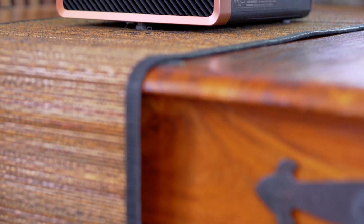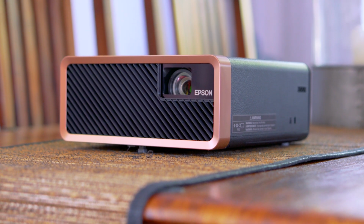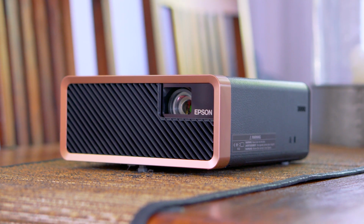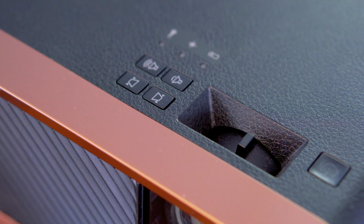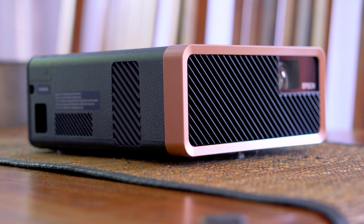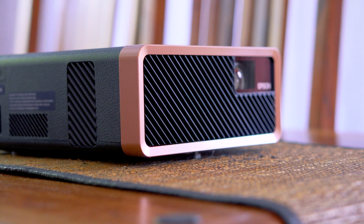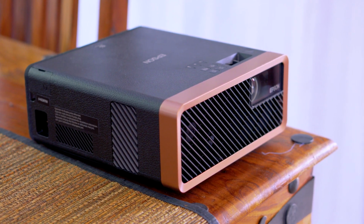The Epson EF-100B portable projector comes in a very small package, as you can see here, measuring only 21 centimeters wide, 9 centimeters tall and 23 centimeters in depth. It has a small opening on the top right of the front for the lens, and you can find all the buttons that you will need on top, including the focusing ring. The front is bordered in a bronze plastic, giving it a nice premium finish, and the front panel acts like a grille for airflow. You will find several other grills and fans down each side of the device.